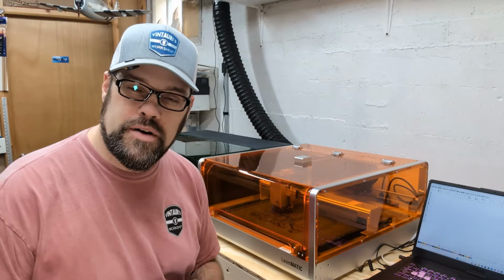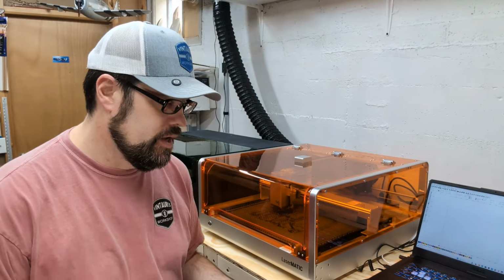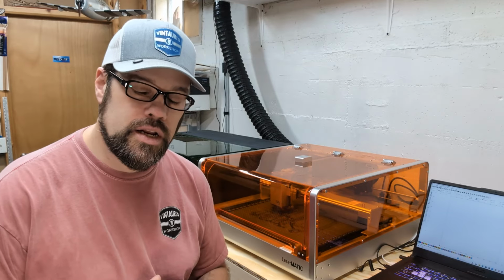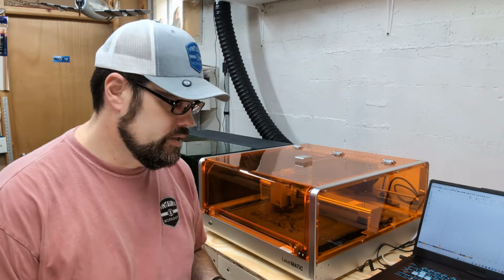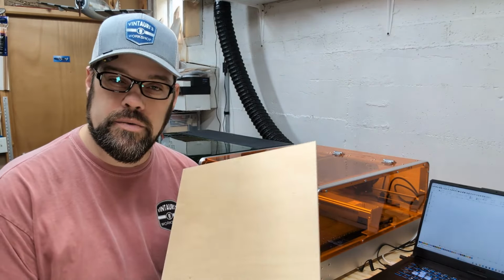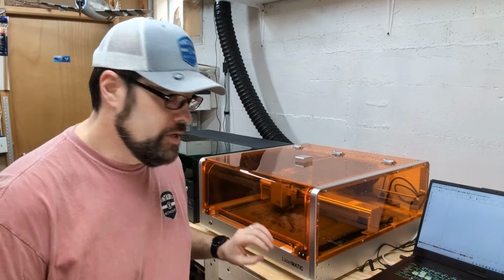All right, so we've got our laser connected into Lightburn. Now we want to start playing around with it. The thing I'm going to recommend you do is a material test, both in cutting and engraving, and we'll get to that in a bit. But one thing I also see people forget is making sure to focus your laser. So we're going to start out here. We have this 1/8 inch or 3 millimeter craft plywood, and we're going to get this set up in the laser.